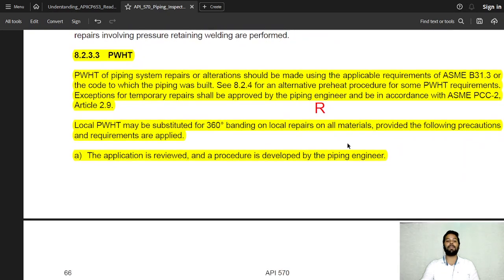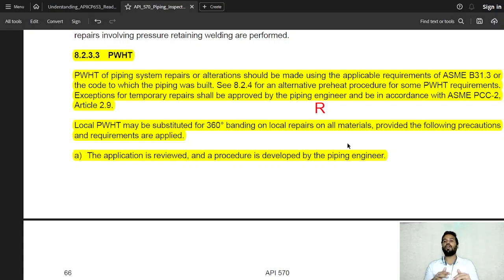Post-weld heat treatment of the piping system. Post-weld heat treatment, sometimes also known as stress relieving, is generally done so that you can restore the microstructure of the heat affected zone and decrease the brittle failure of the weld, because sometimes wherever the welding is done, around that you have a high amount of heat affected zone where the grain structure has been changed to coarser grain structure. Sometimes it is considered to be martensite formation. Due to this higher size of the grain structure, the material may act more brittle, or the hardness might increase and it might act more brittle.